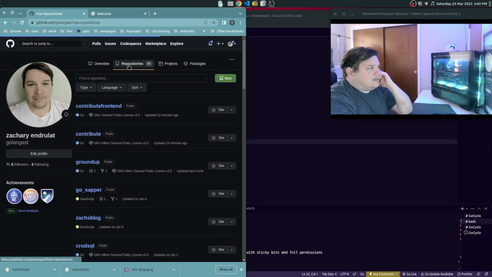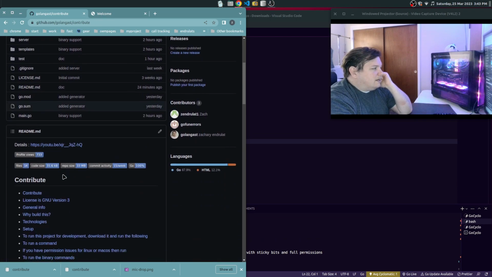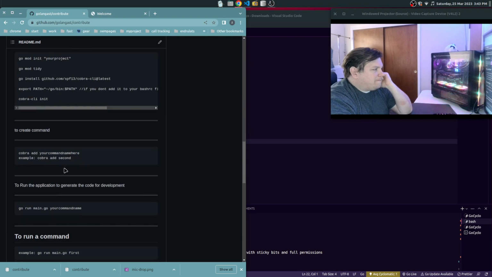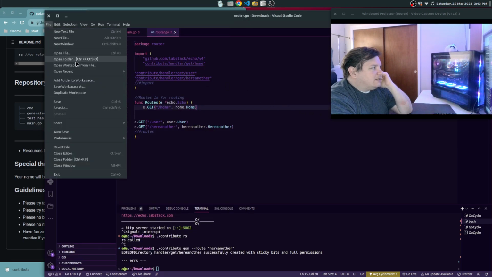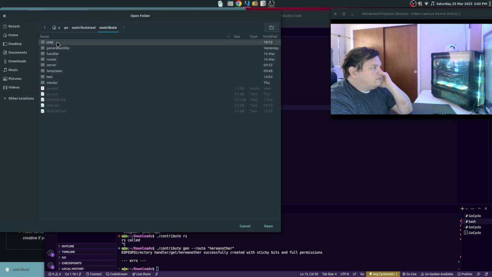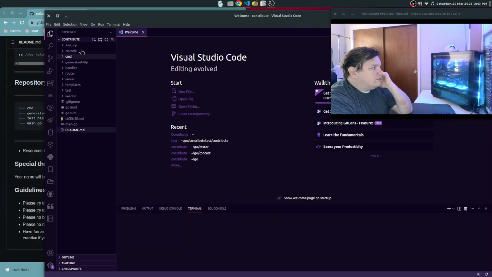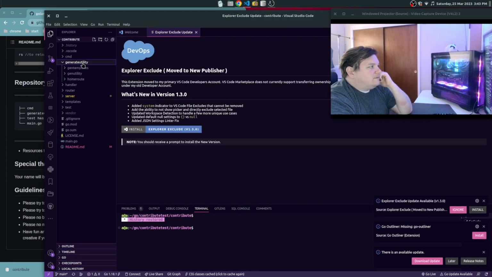Personally, the stuff I did in there was just a smaller version of Ground Up without the database and everything. And I sort of go over what the different folders do. For the whole project, if you were to download the whole thing, generate utility is exactly what you think it is.